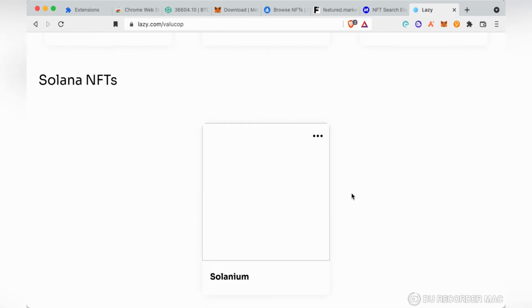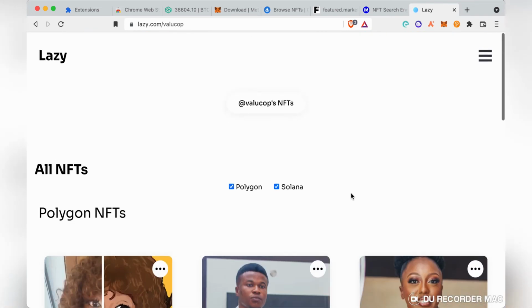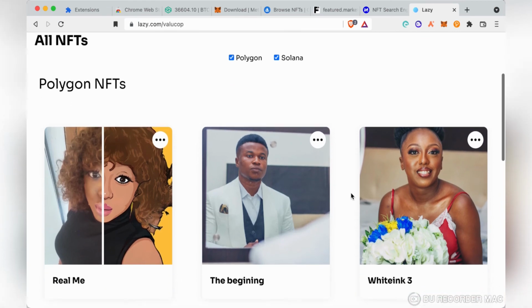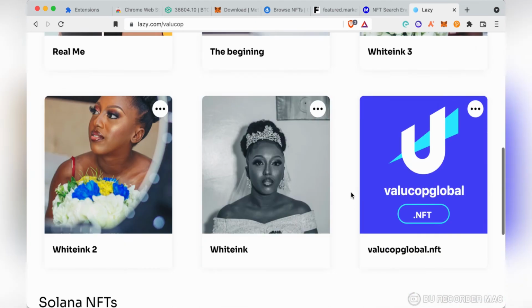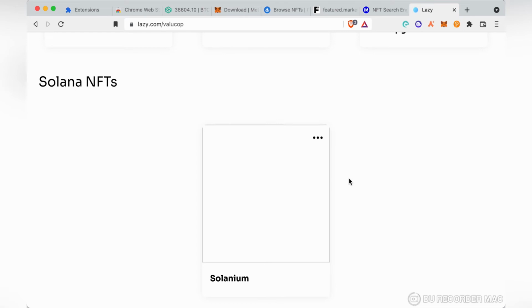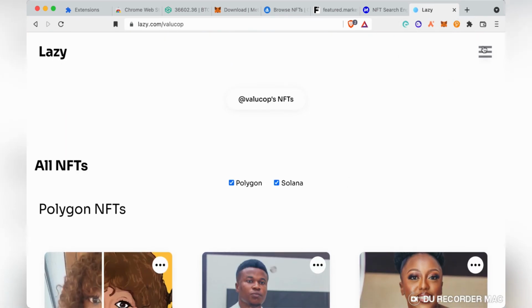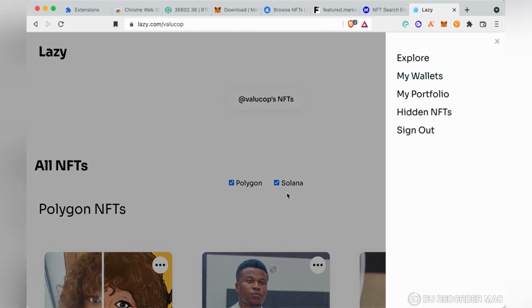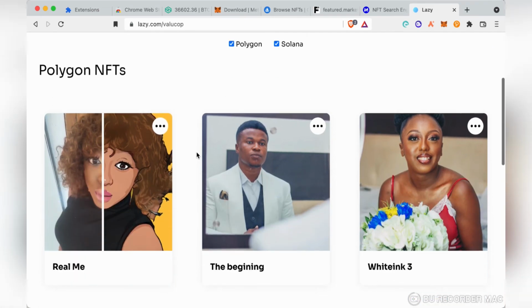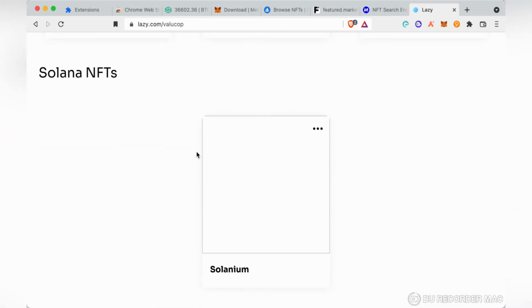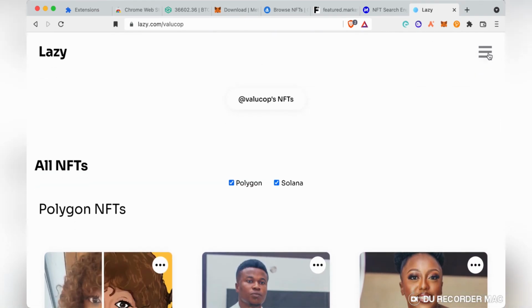These are my NFTs that are on Polygon and Solana. So this is another place you can market it, like it's public here.